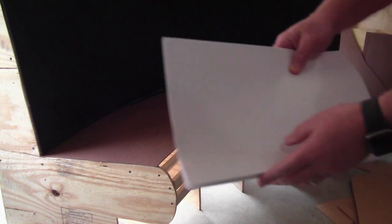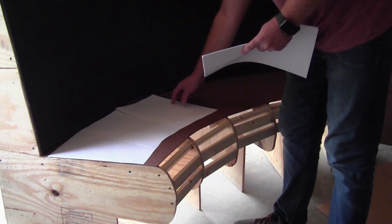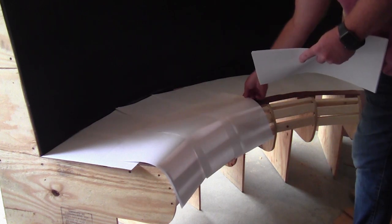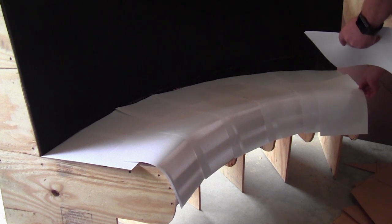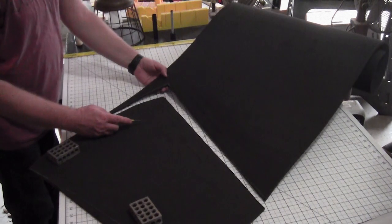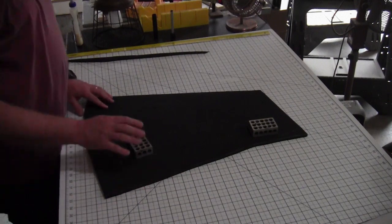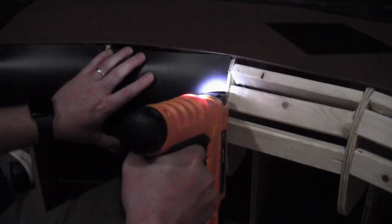For the seat, I really struggled with how to cover the multiple curves both across the bench and down the front. Thankfully, my friend James Cully from Rebel Base Builds shared this trick with me of using plain white printer paper to drape over the shape. I continued to layer the paper until I had just the right coverage. I taped it all together, sliced up the paper into wedges, and used them as templates to cut out the foam. For the front curves, I made some guides with 1 inch by 2 inch boards, but I wanted a better gluing surface, so I used my brad nail gun and tacked some styrene to the guides.